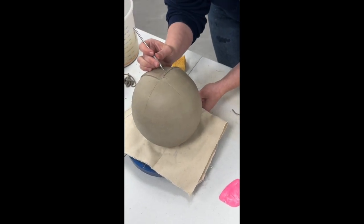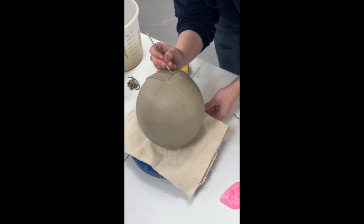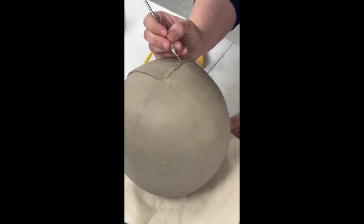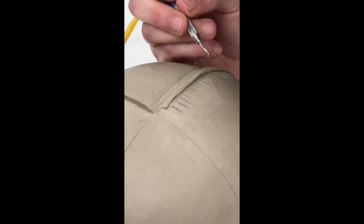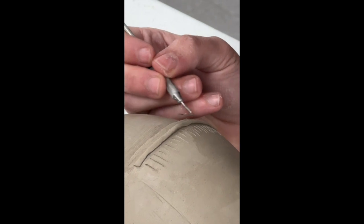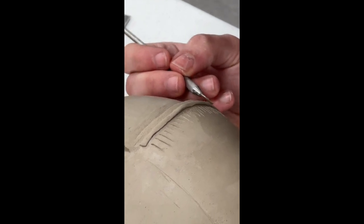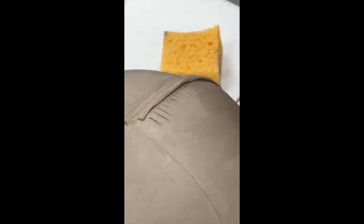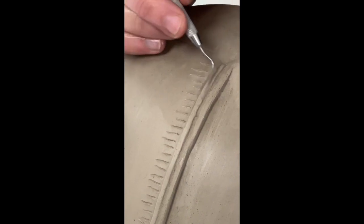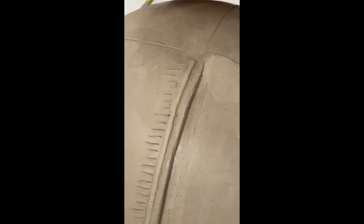Now I'm going back in with this tool and I'm going to blend that seam into the piece. This is just added security to make sure it's really attached, because since these stitches are so tiny and delicate I really want to make sure each individual stitch isn't going anywhere. I have to move my pieces around a lot — from my studio to dry, then to the kiln — so I want to make sure I'm not nervous about these little stitch works flaking off. This is also where the maker decides how wide they want their actual stitch.